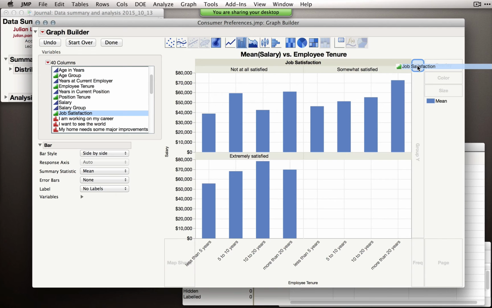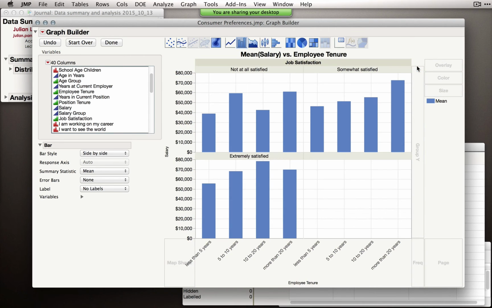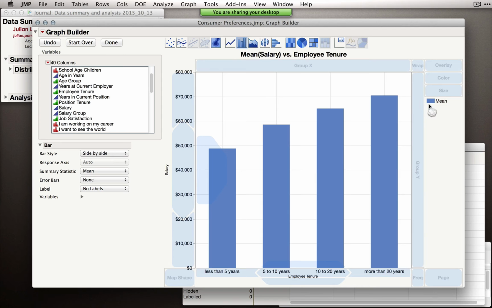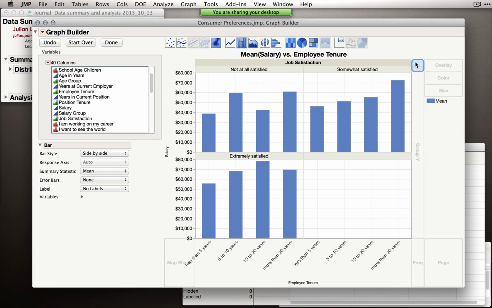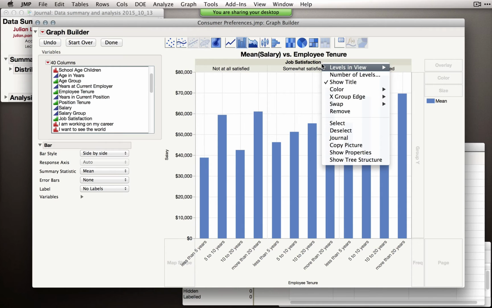And this is kind of cool, because when you have variables with lots of levels, this becomes a nice way to see them, this kind of trellising of the plot. And so that's what the wrapping does. Wrapping is just like group for X or group for Y, except it wraps left to right and then top to bottom. Now, just so you know, with any of these grouping variables, so group X, group Y, or wrap, so those group sections, all of those, you can right-click the header bar and you can change things.